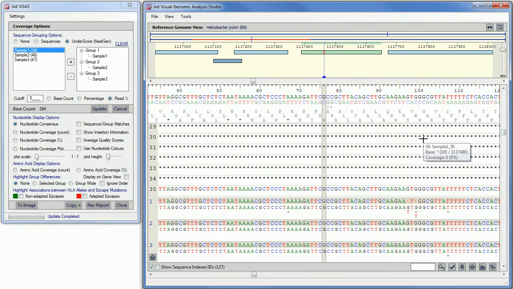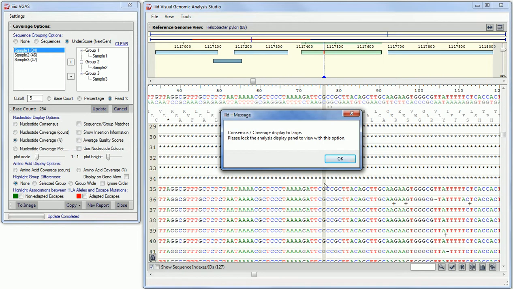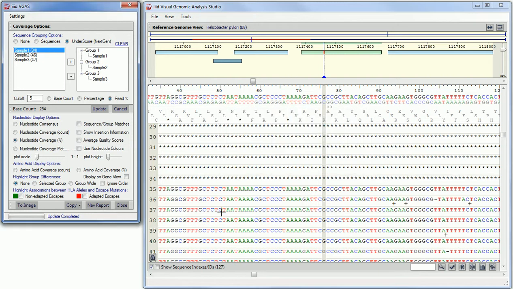However, if the coverage view is too large to fit in the area below the sequences, then a message will appear asking you to lock it. To lock the coverage and hide the sequences, we click the padlock button at the bottom left.